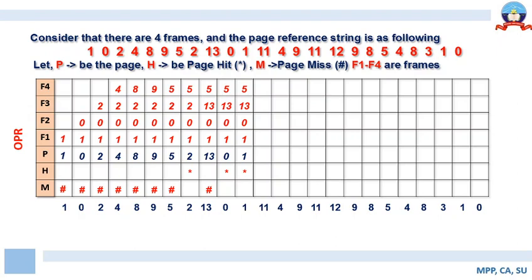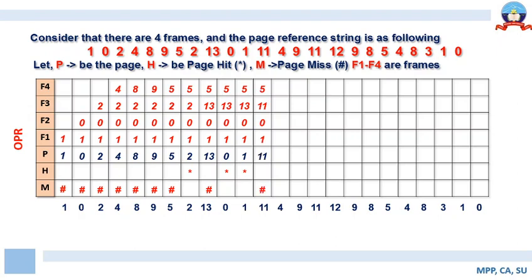Then after that we have a reference to page number 11. Since page number 11 is not available in the memory, we need to bring page number 11 into the memory by replacing either of the 4 pages, which are 5, 13, 0 and 1. Out of 5, 13, 0 and 1, we have close reference to 5, 1 and 0, but we do not have a reference to 13. So we'll assume that we have the farthest reference to 13. So 13 will be replaced by 11.